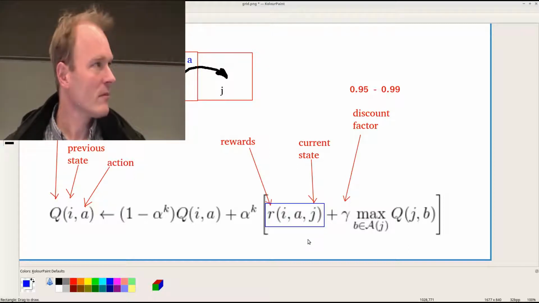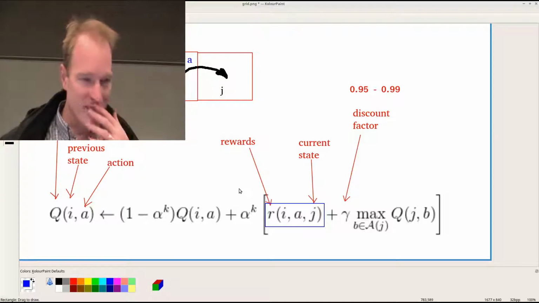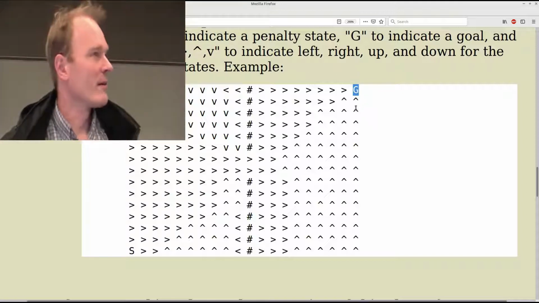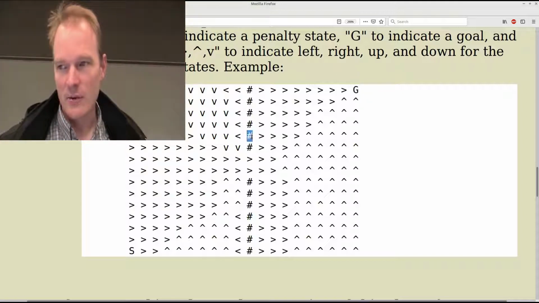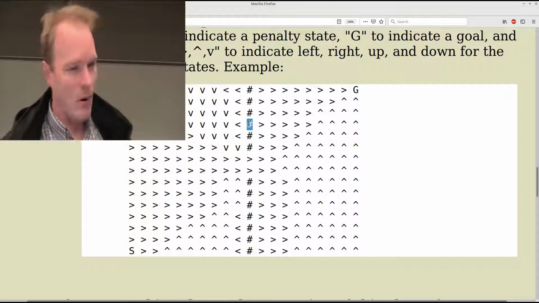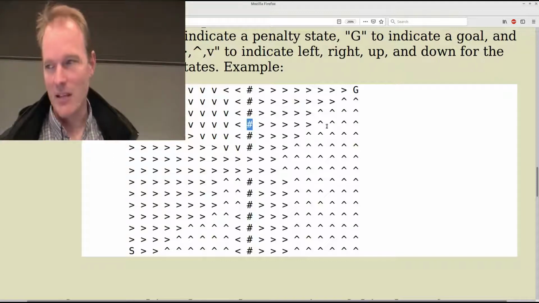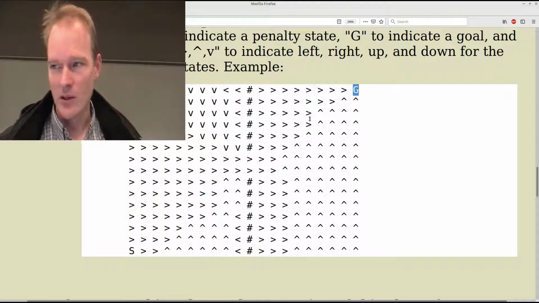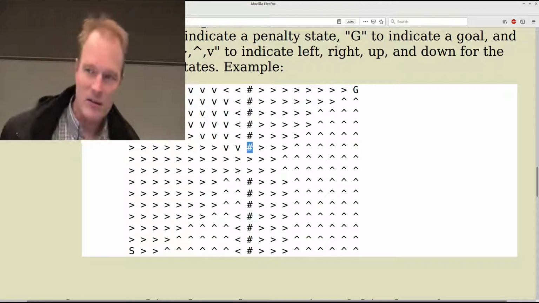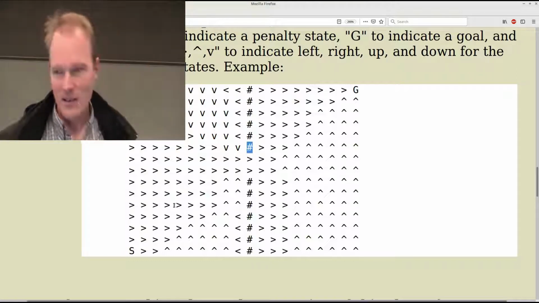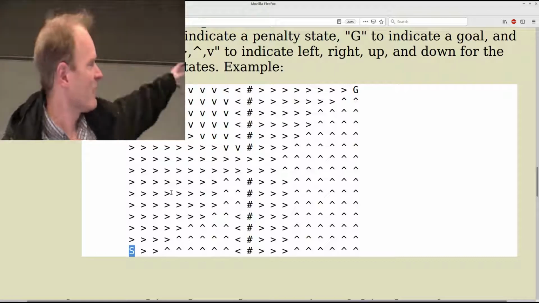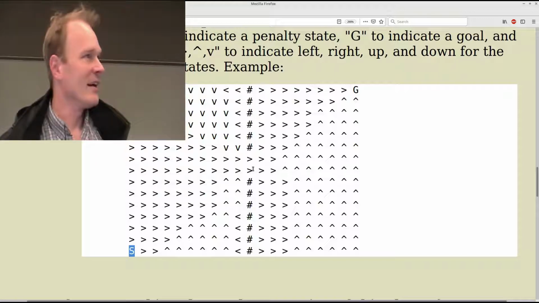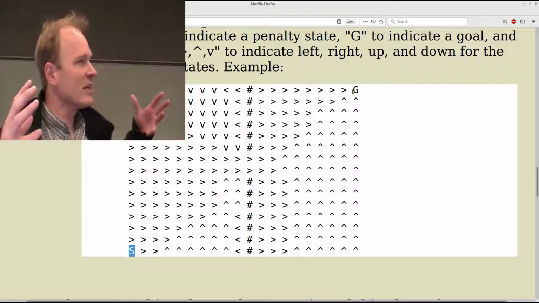Yes? How do we determine that? How do you determine that? That's going to be something you get to determine. Suppose you set a reward of 1 every time you reach the goal. Well, if your penalty for hitting a wall is 0.00001, then surely the agent will see that 1 is much better and will go for the goal. If the reward for reaching the goal is 1 and the penalty for hitting the wall is negative 1 billion, I bet you the agent will cower in its corner because it's not worth it to even risk going near one of those walls. And if you were to adjust them proportionally, it should work.